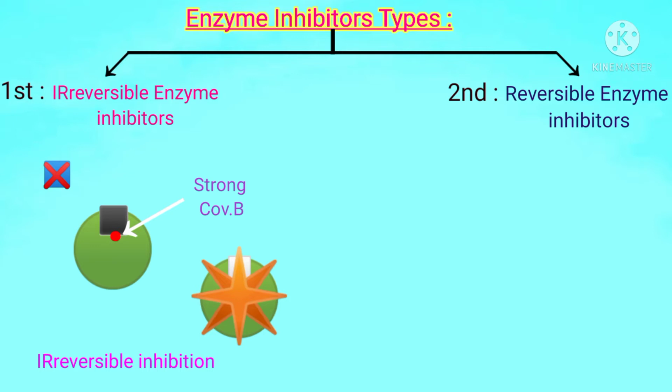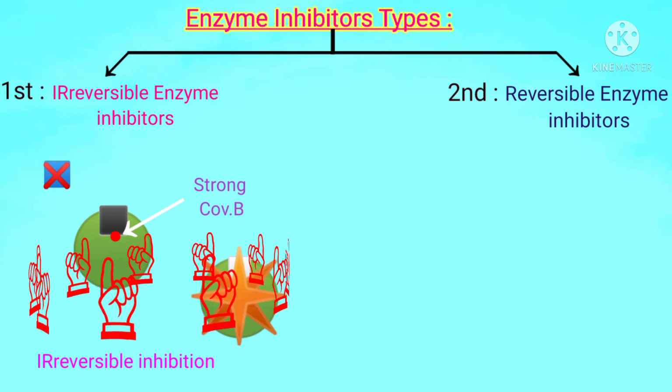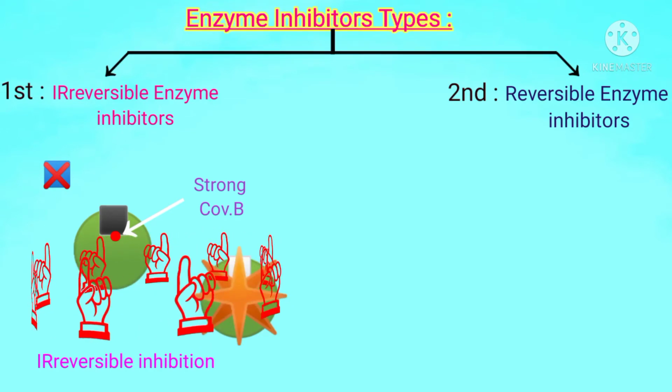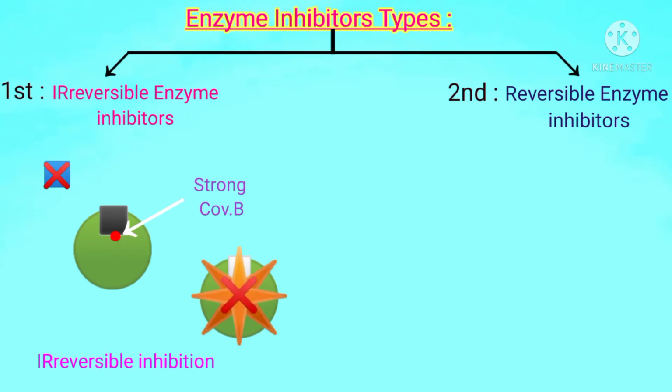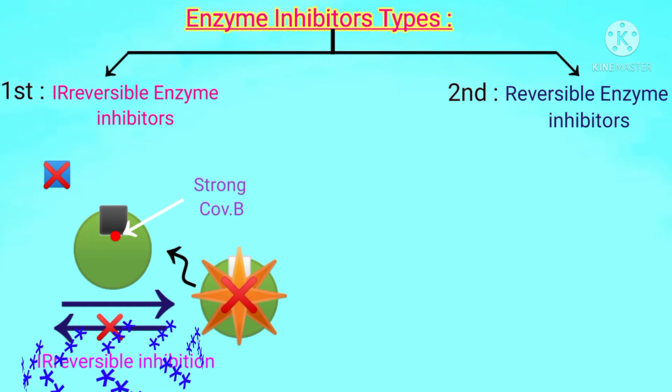So if a substrate comes, then where will it attach? As we can see, the active site is not available, so this inhibitor is called an irreversible inhibitor, and the process is called irreversible inhibition. As the enzyme can't re-adopt its denatured configuration to the organized configuration, this process is irreversible inhibition. As this inhibition happens only in one direction and is not reversible, it is called irreversible inhibition.